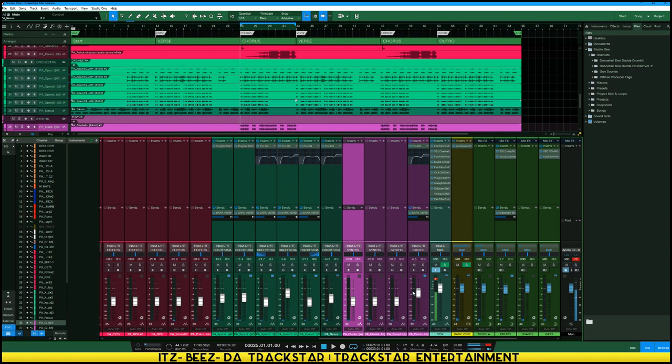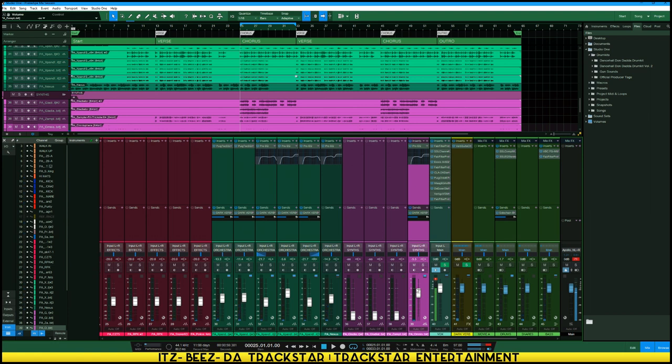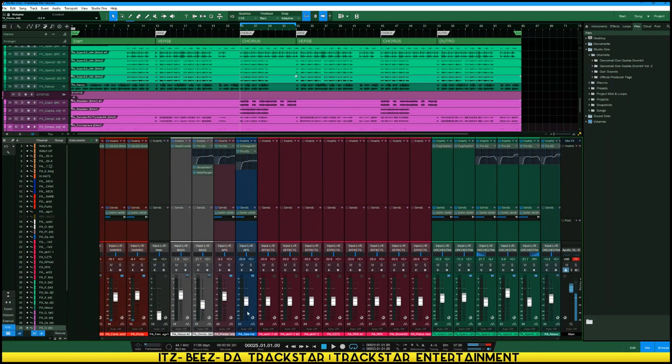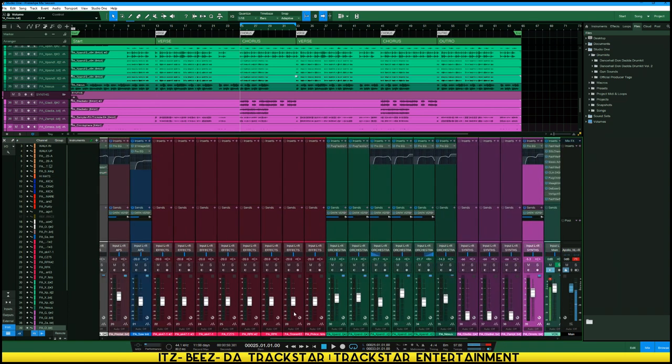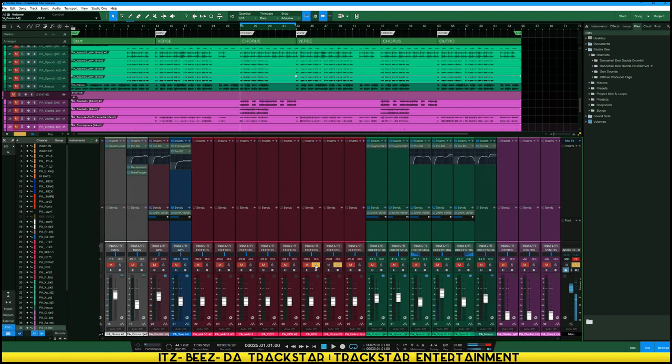Alright, so all our synth elements can. Alright, so this is kind of low, so I can boost a little bit. Not a lot because it's crowded right here, so boosting that is not really going to make a difference right now, you know what I mean? So let's get started. Alright, one second, solo them.